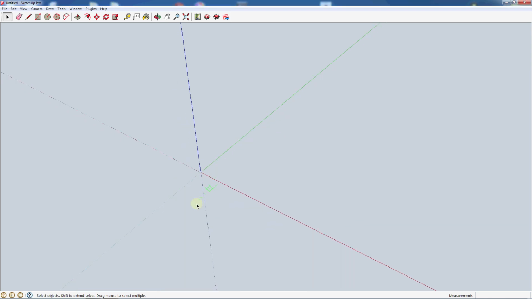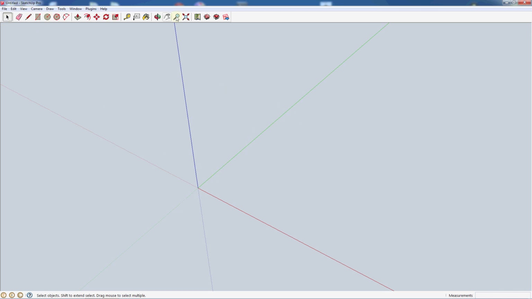So here we are. We're at our main screen. We're in a perspective view, so we're not straight on any specific view. We have the Getting Started toolbar is what they call this up here. They've got some very basic tools. We're going to be modifying that eventually. But in this video, we'll just go through some of the basics of SketchUp just to get you familiarized with what we're doing here.